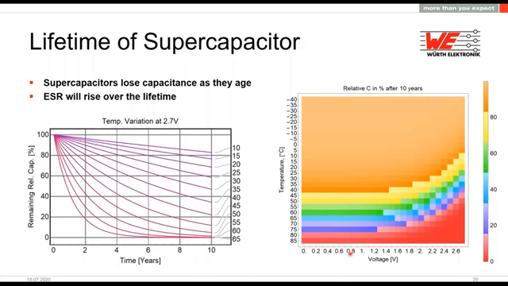more resulting lifetime. But one interesting piece of information here: when you look at the remaining capacitance, when you use it at 65 degrees after 10 years, you have more or less no capacitance left. And with the right diagram, this bar is the remaining capacitance, here is the voltage, here's the temperature, and then you see quite well that when you reduce the single cell voltage and reduce temperature, you gain lifetime, you also gain capacitance and a low ESR. So this is really important.